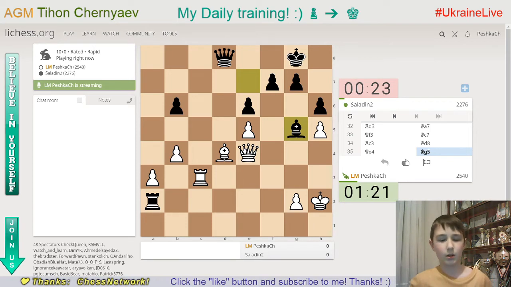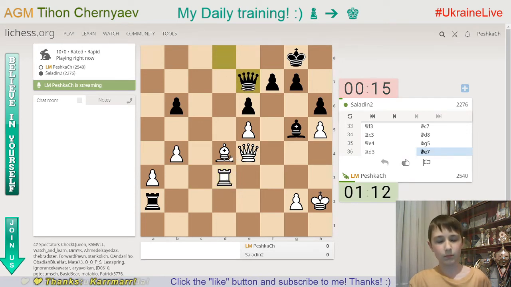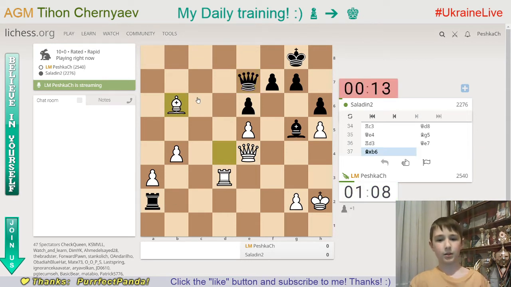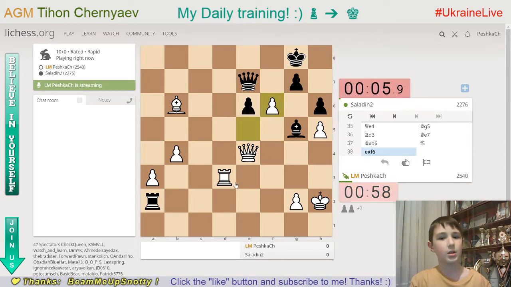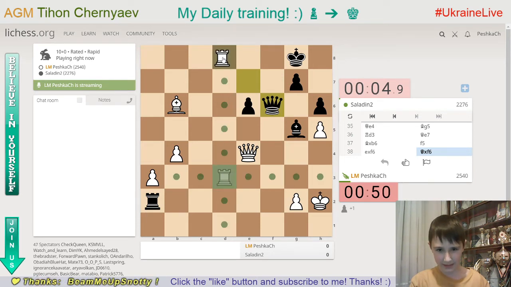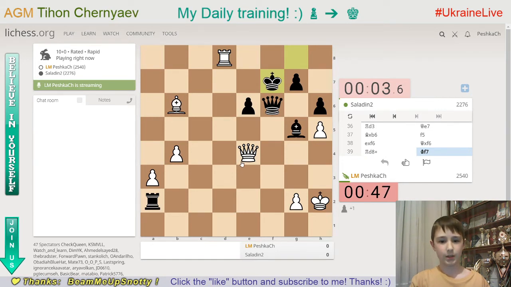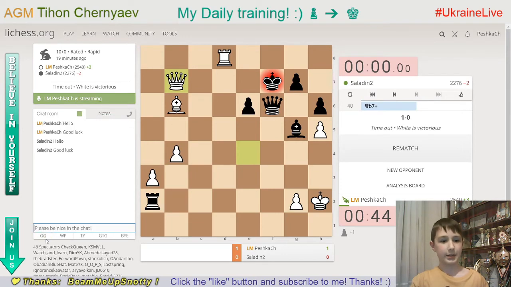Bishop g5. Thanks a lot for the pawn, for the present. En passant here? Oh no, I don't really need it. Wait. I think it's okay to en passant. Yeah, rook d8 here. If this check, and it was game Saladin 2. Nice, good game. Thank you.